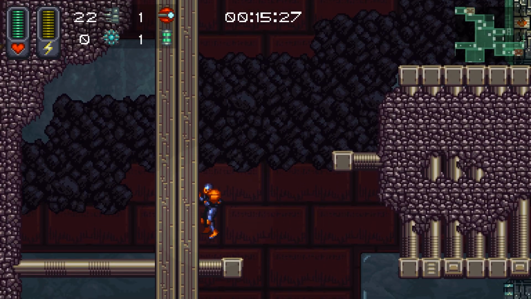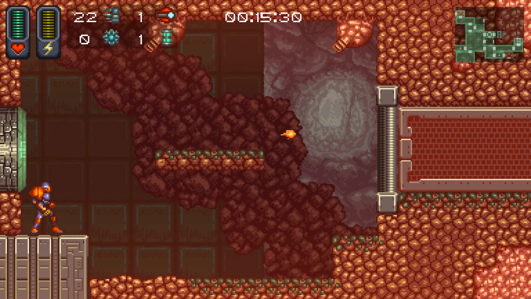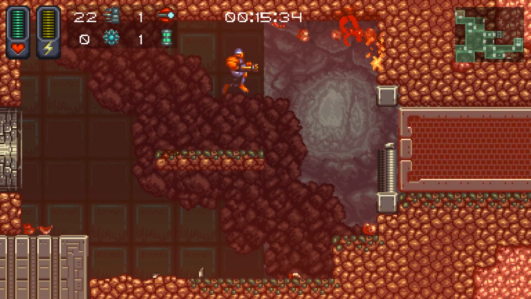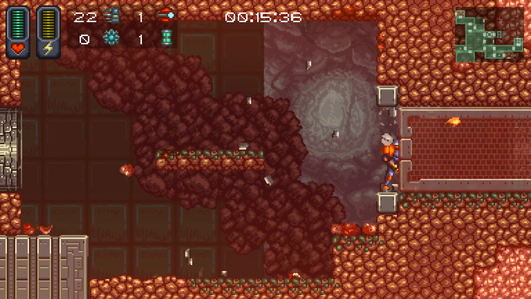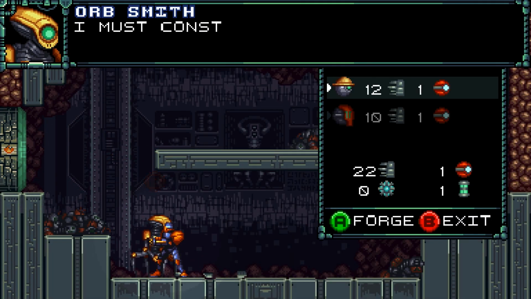Let's see, still can't go through there. I think we need some kind of electrical shot. Can't get through here, though. Seeing as we've experienced what's on the side of this, we might as well see what we get. Oh, another one of the robots.